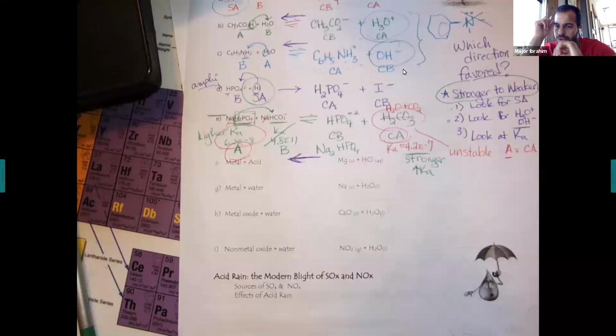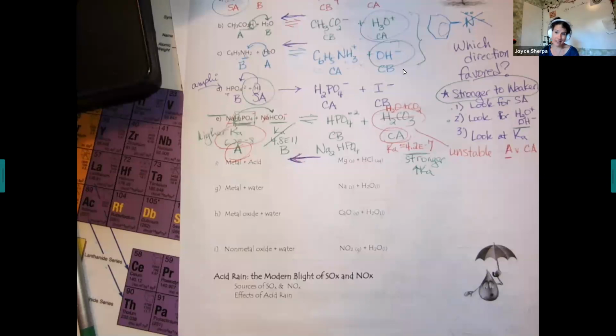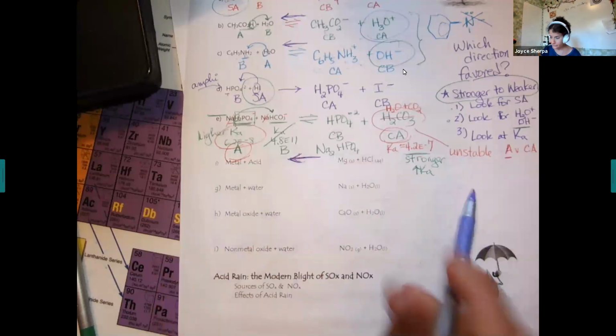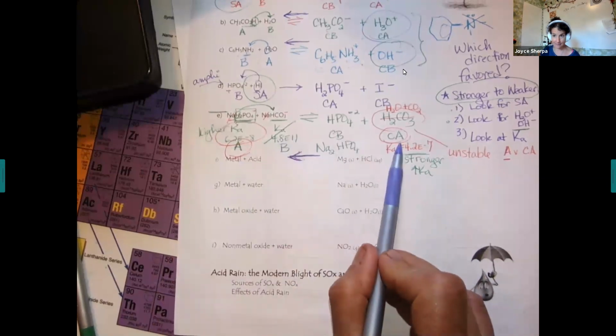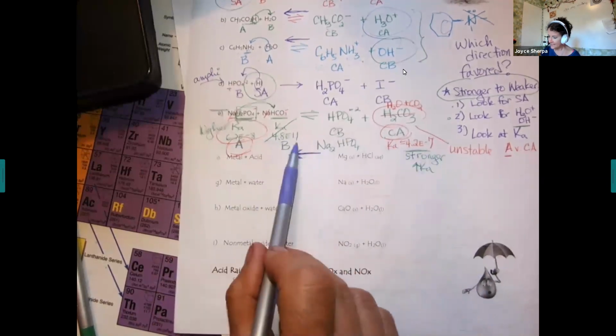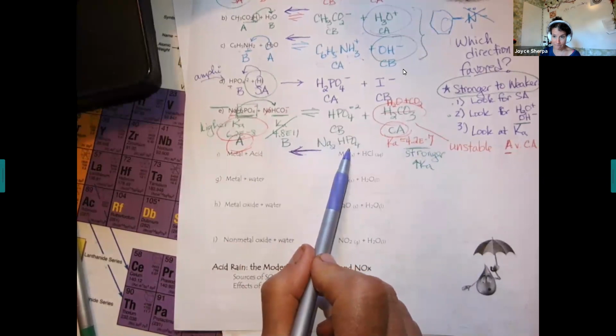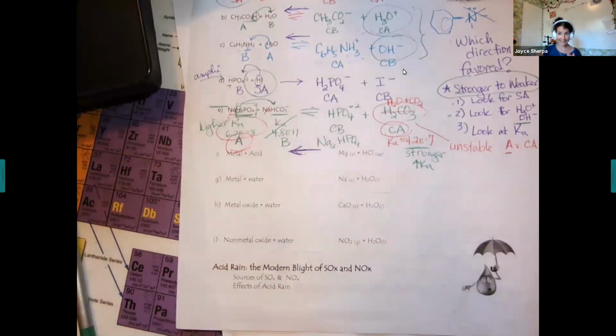Sorry, I had one question. So when we look at the Ka, we look at the Ka of the conjugate acid? Yes. We don't look at the base at all? No, then you'd be comparing Kb. So Kas go with acid, things that are labeled acid. So in our reaction, this is my acid, this is my acid. So you're looking at that. These are bases now. In this reaction, they're acting as bases. So even though they could have a Ka value, they don't for this reaction.